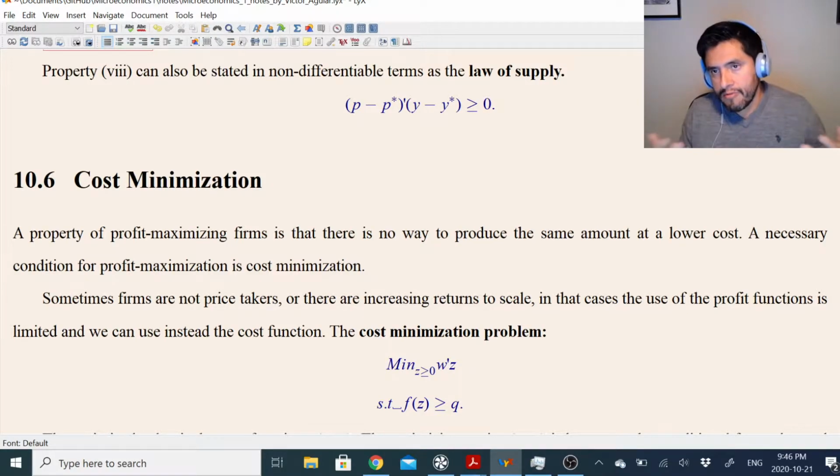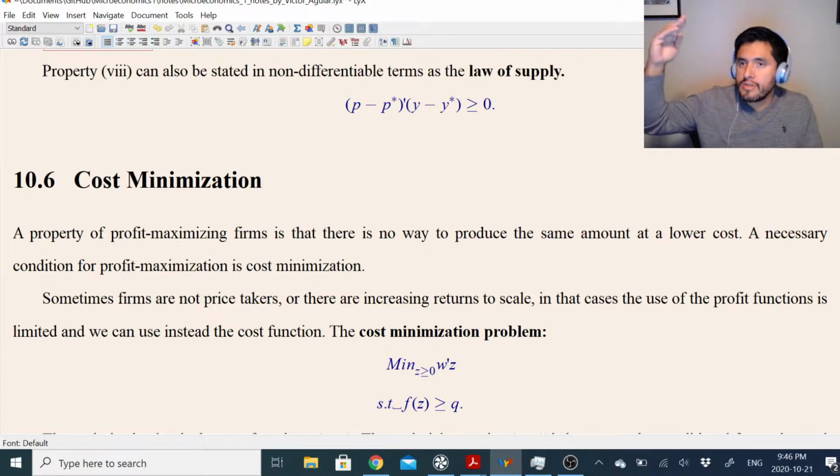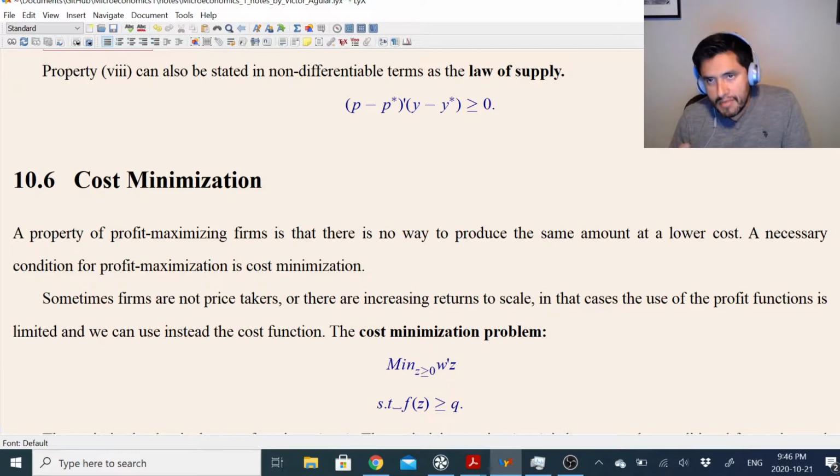Another example of profit maximization failing is when you have a firm that is, for instance, owned by the government. So if you have an electricity distribution firm or electricity generation firm that is controlled by the government, it's not necessary for them to maximize profits, right? For instance, they may have different goals, like they may have to have a certain target quantity of electricity generated, and then what they really do is minimize cost. Okay, so cost minimization covers these cases, and in fact, it's a necessary condition for profit maximization, but it's not sufficient, right?